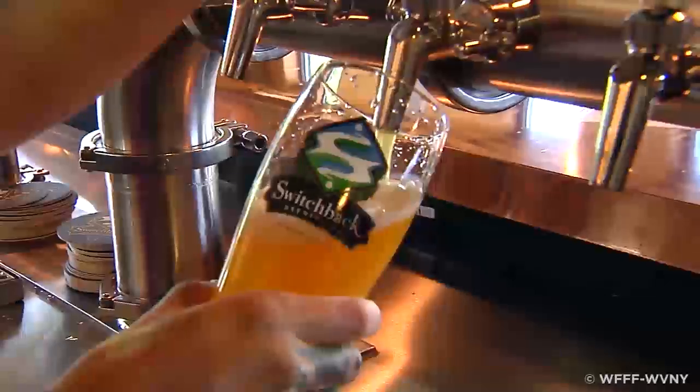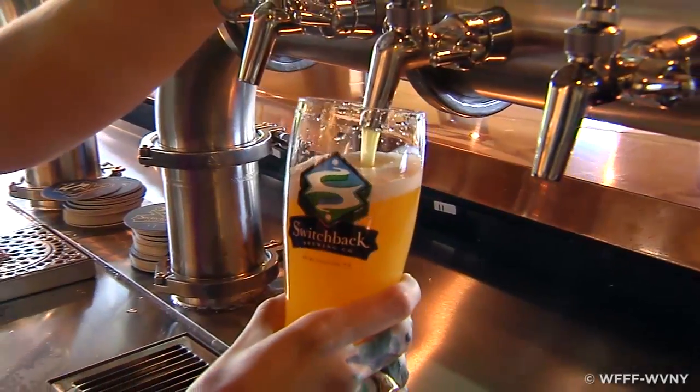This is kind of an added bonus, I think, that not only are the brewers here brewing excellent quality beer, all different kinds, but they're also supporting local agriculture and trying to buy what hops are available. Switchback has used the hops. There's a new Switchback product that's out in the market that was based on the hops from this hop yard. So if people like that, that's a product of the research.